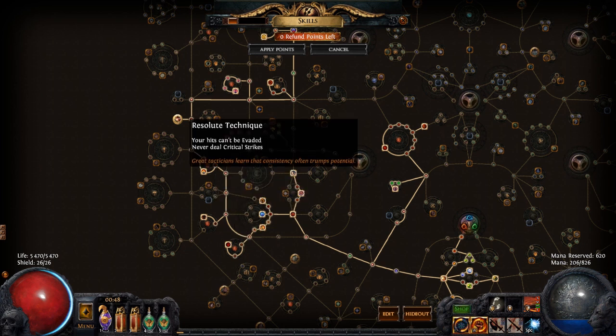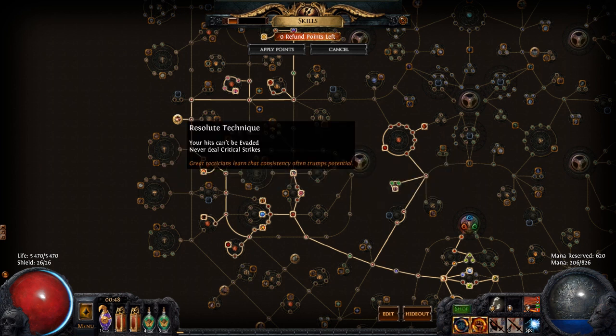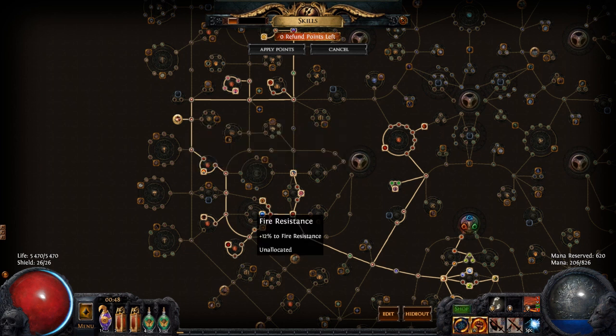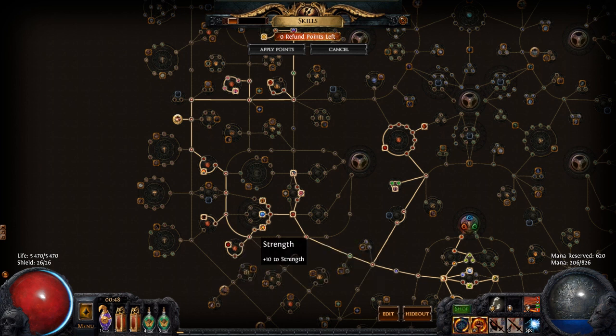You can't crit when you're using the Facebreaker, so Resolute Technique is pretty much mandatory for a Facebreaker build. I have Lust for Carnage. There are some other things I can do instead. I can drop Lust for Carnage and this Strange here and just get this armor node here instead, if I want to get something else, because I will come to that later actually.